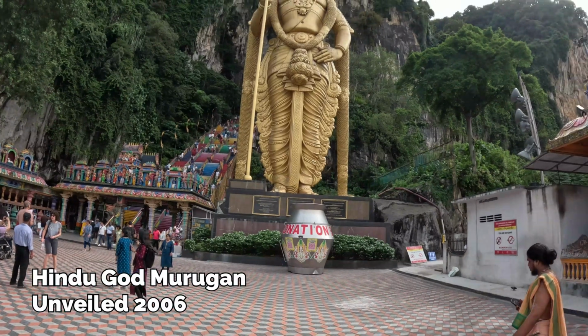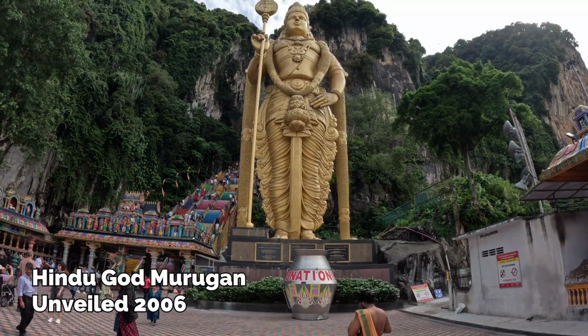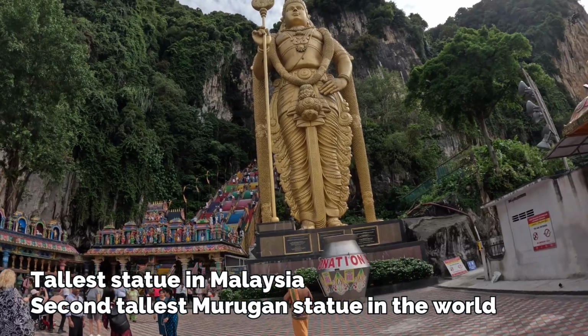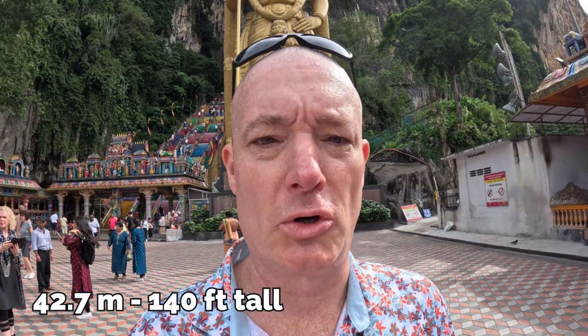All right, so we made it down to the caves. Overall, pretty interesting to go see. Like I said, you don't really need a ton of time. Give yourself an hour, unless you're really gonna go through and see it all. Behind me is the famous statue of the Indian deity. I'll drop the dimensions below. I think it's one of the biggest in the world, or at least in Asia. And yeah, it's a pretty fun time.